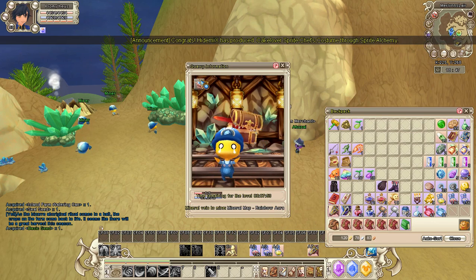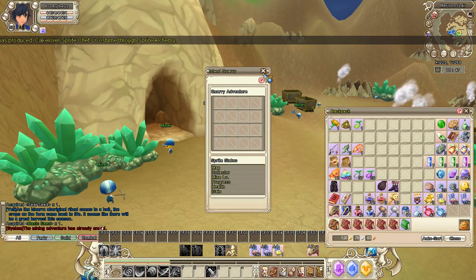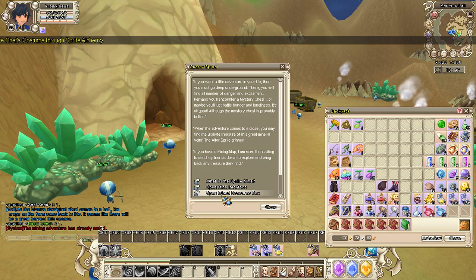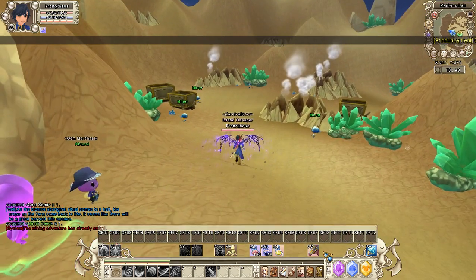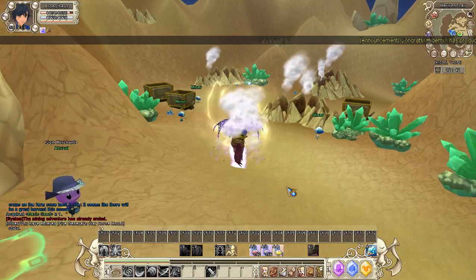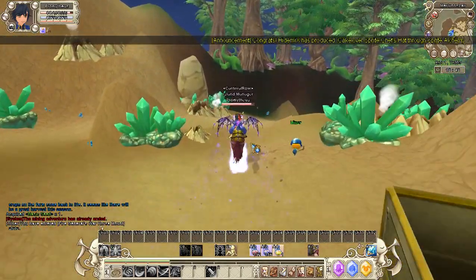And see, now with this one, it's complete. And down here, adventure has already ended. We didn't get anything for that one. That's not a big deal, but if we did, it would show up here. So now, let's go back down and check on our farm, and I will show you that process.